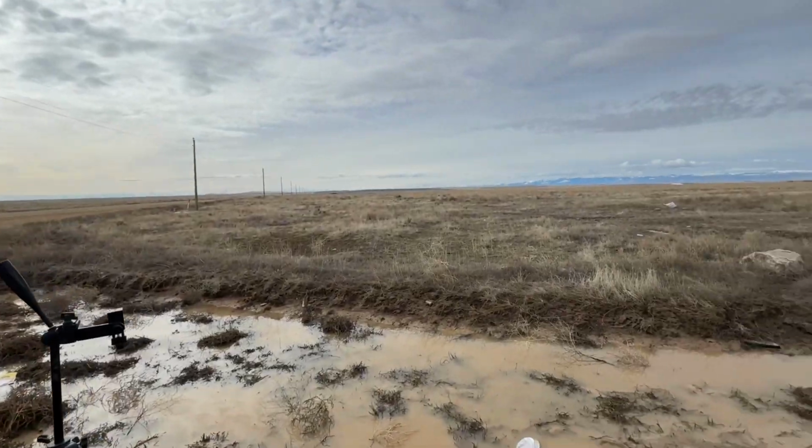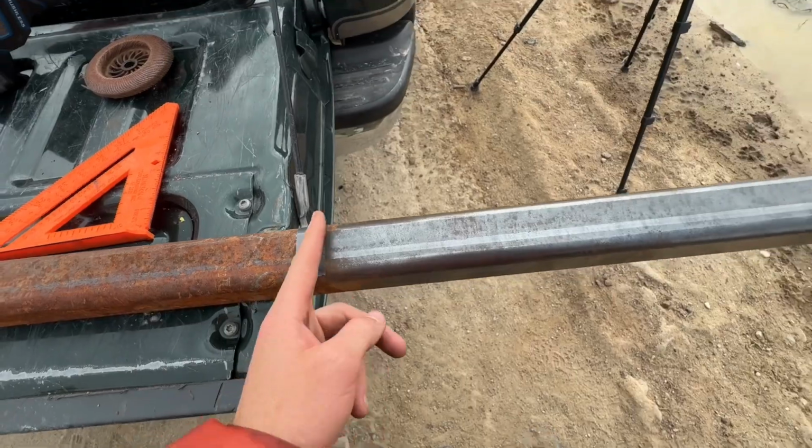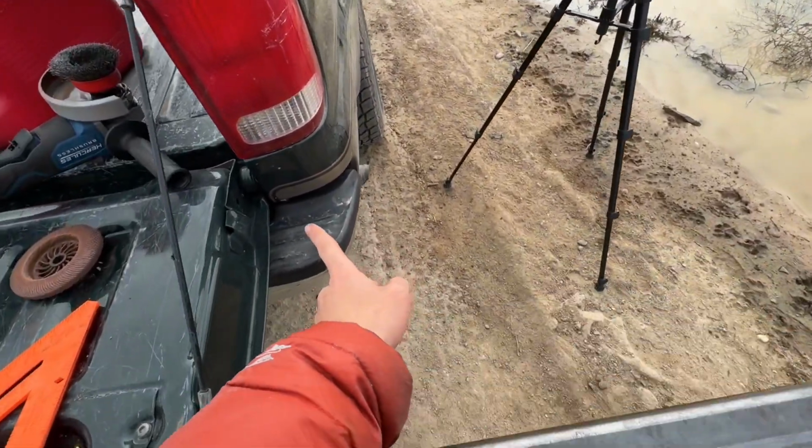Alright, so I've got 22 inches marked off. We're out in the desert, so I don't really have much for supplies with me. I couldn't find a marker, so duct tape's gonna have to do. So we're gonna cut out 22 inches, and that's gonna be the extension that comes out.